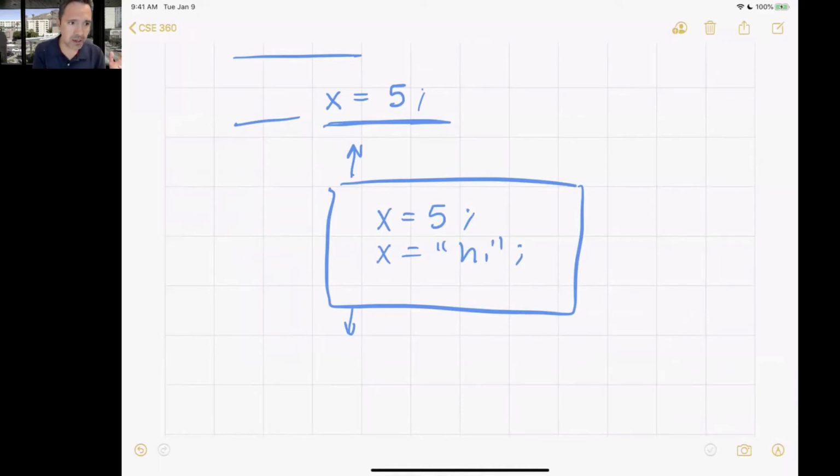Because, okay, let's assume that the x variable has a variable declaration at some point before. If x was declared as an integer, that may make this one correct, but the next one incorrect. If x was declared as a string, that may make this one correct, but this one incorrect. And if x hasn't been declared at all, both lines are incorrect. We do not have a meaning there.